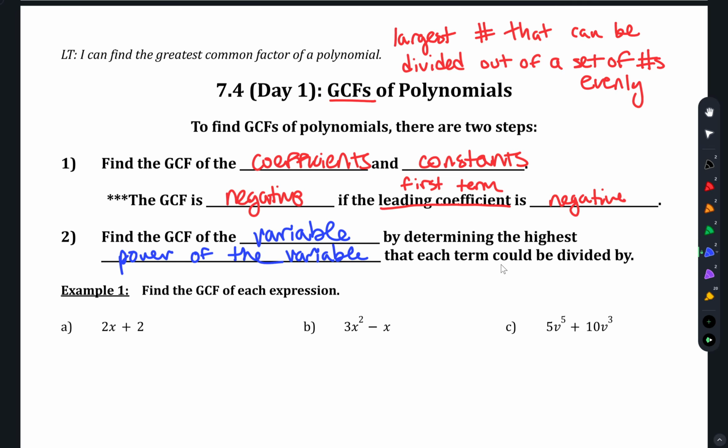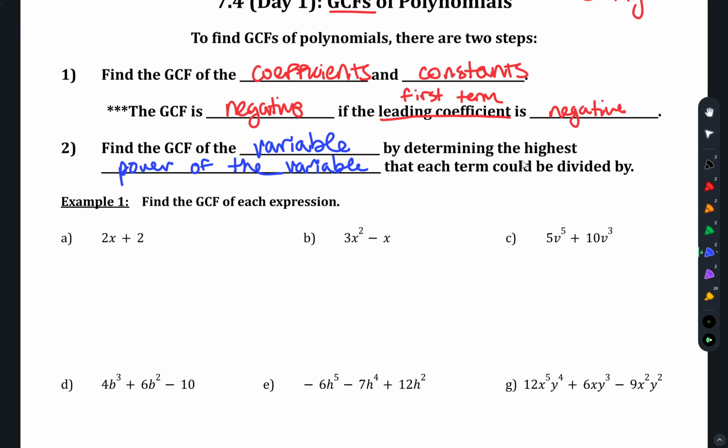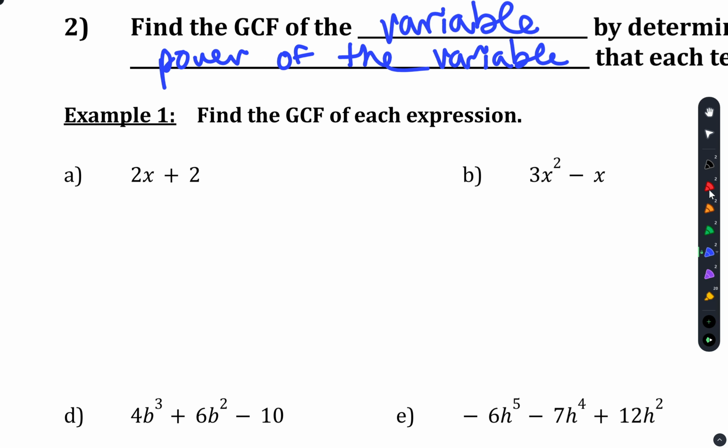We're going to start off in example 1, nice and easy, with 2x plus 2. So first, I take a look at the coefficients, 2 and 2. What's the GCF of 2 and 2? Should be 2, right? Nice and easy. Now I look at the variables. I have to be able to take a variable out of all of the terms in a polynomial in order to have it in my GCF. Can I take an x out of this last term right here? I don't have an x there. Therefore, I can't take any x's out. So the GCF of this polynomial is just a 2.